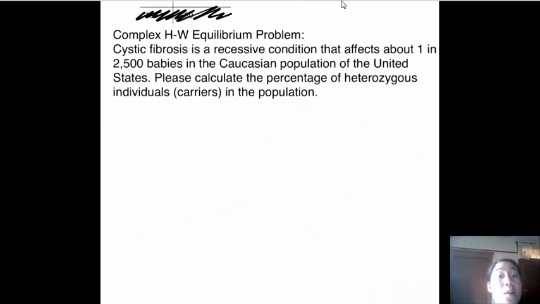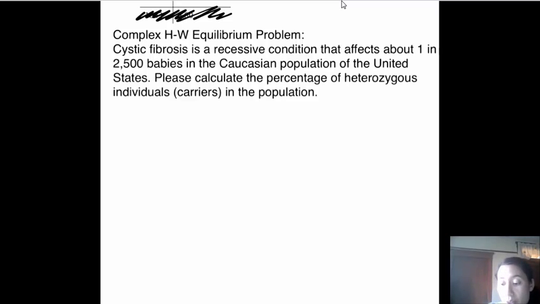All right, here's a more complex Hardy-Weinberg equilibrium problem that might be a little bit more like what you see on a test. Pause your computer, try to solve it on your own. Okay, now that you've done that, I'm going to walk you through it step by step. I'm going to use the same method as before: what information did they give me, what are they looking for, and I'm going to use Q in order to find out.